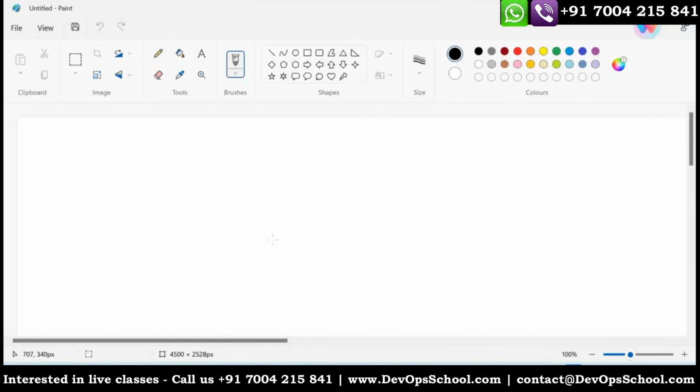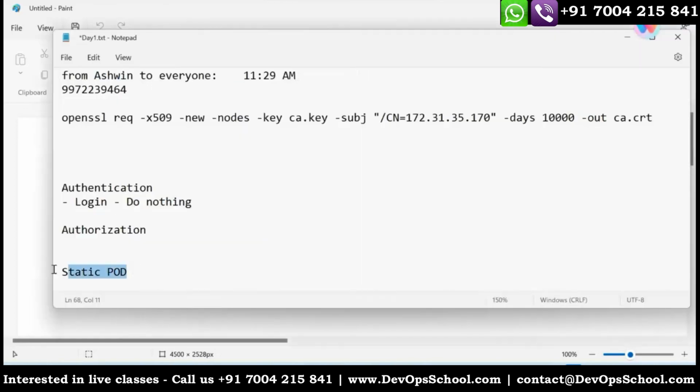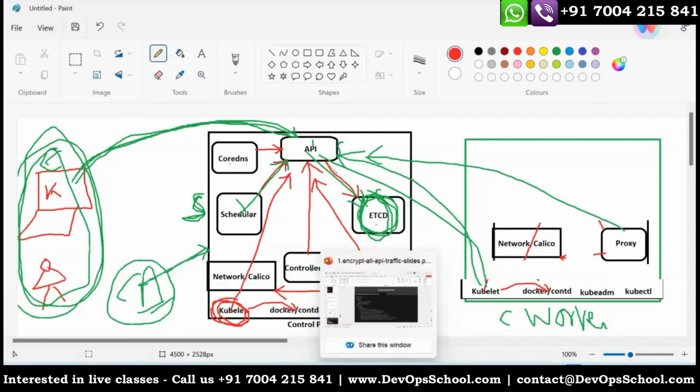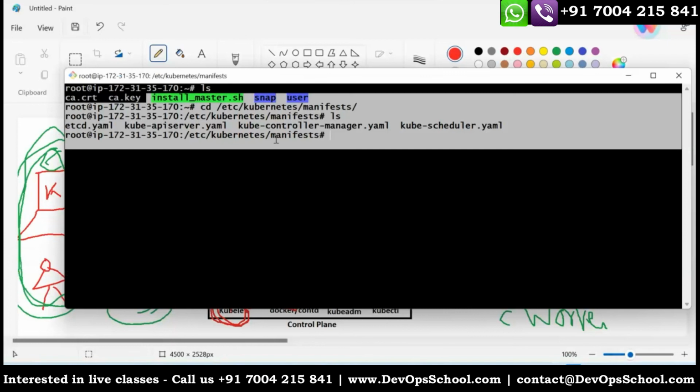Okay, but I recall that if we edit this API YAML file, it automatically restarts the relevant pod. I mean, you can try that now also. Let's understand it this way. See here, these are the static pods. This pod, this pod, and this pod, all are static pods. Who's creating these pods? It is the kubelet, here it is. The kubelet is using this file to create this pod.